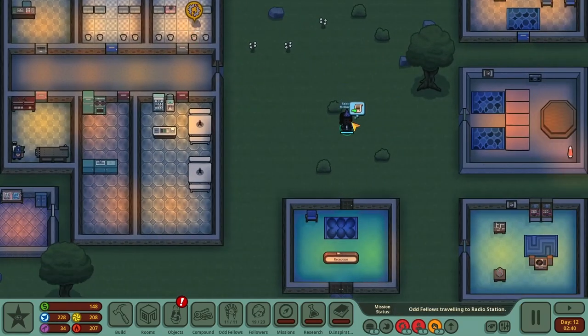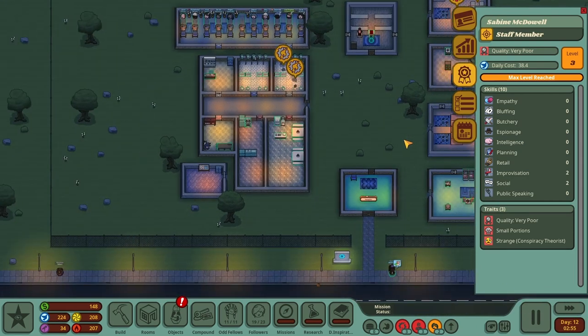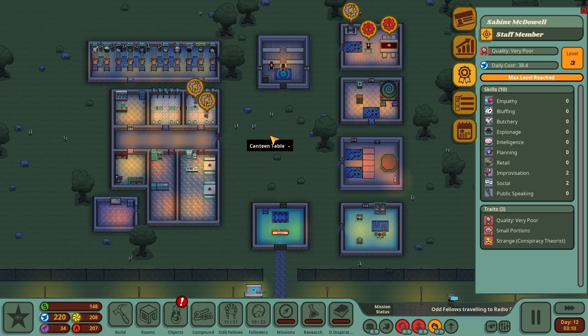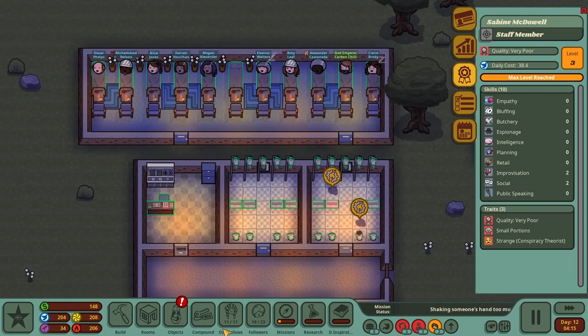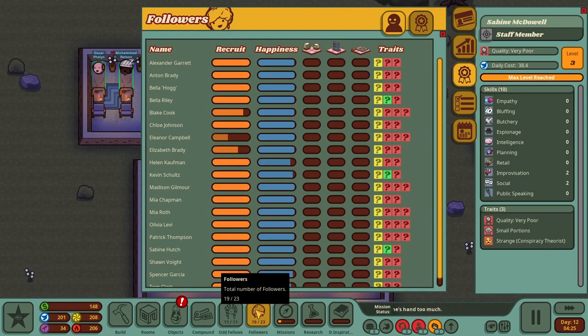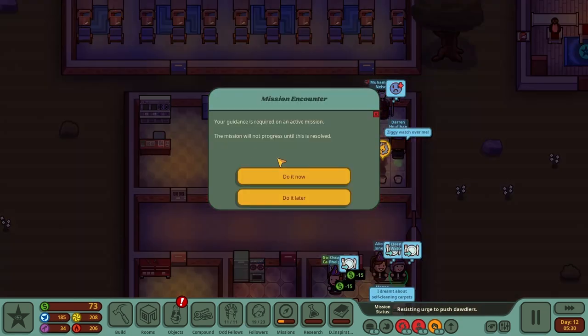Dirty hands. What are you going on a mission? Okay, so let's speed this up. Nobody's fixing things, unfortunately, which is really, really not good. I mean, we have assigned you. Who did we assign? We assigned Ellen Walters.